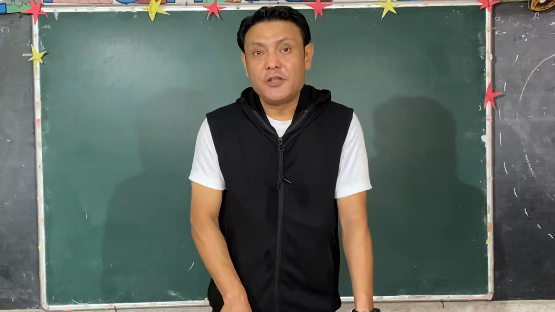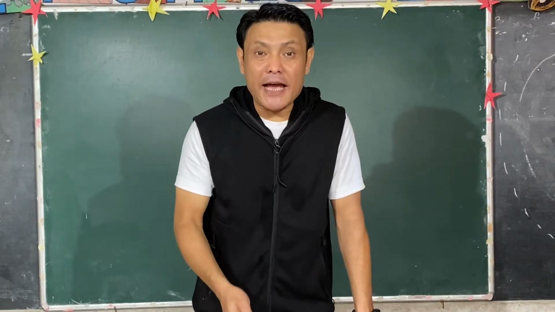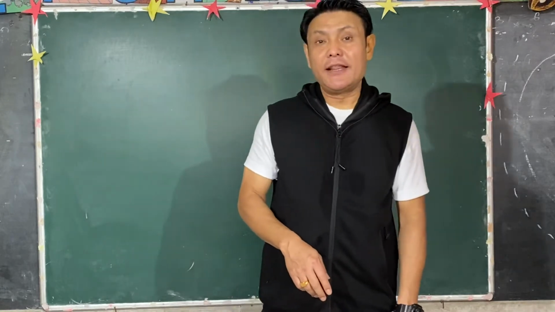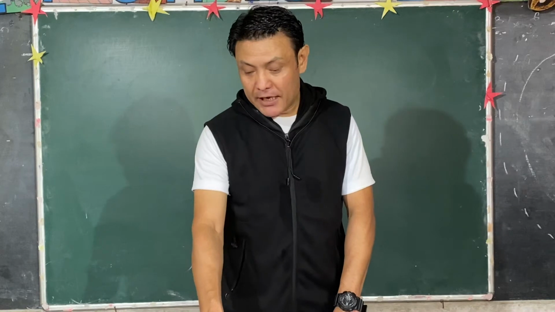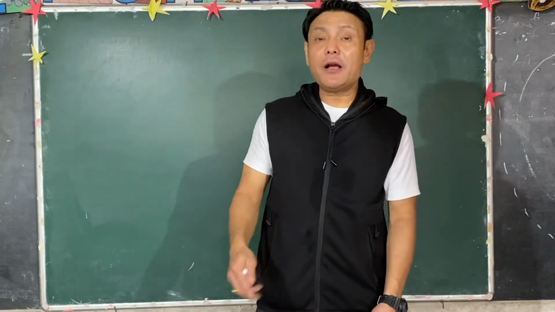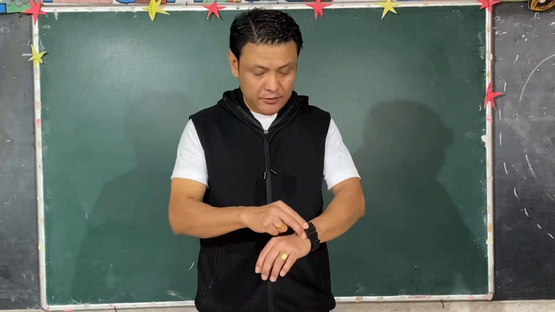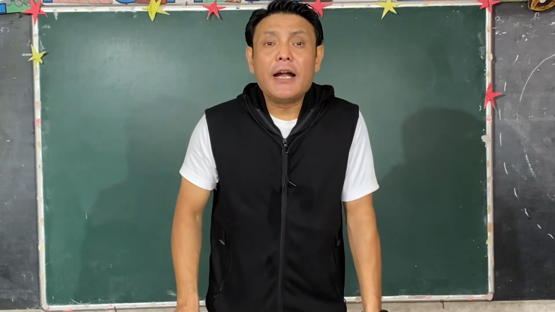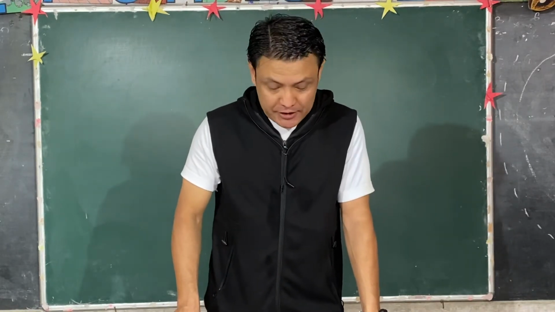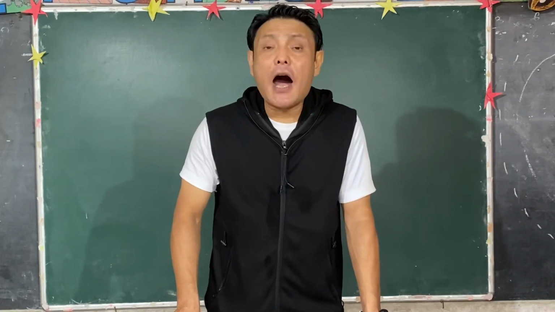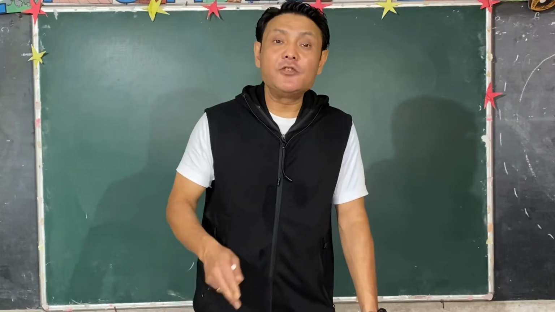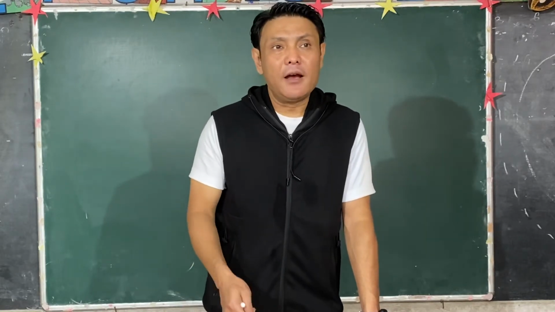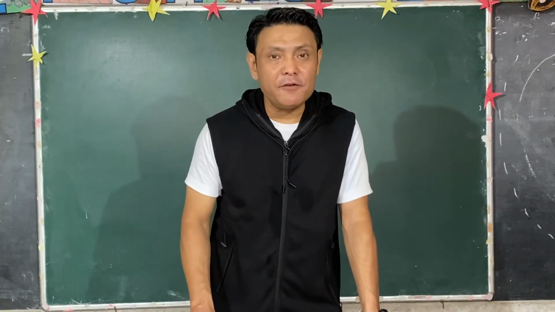Changing of season, changing of weather, it's a desirable change. So the change that is beneficial, that is good for us, is called a desirable change. Now when we come to undesirable change, we say that undesirable change is a change which is harmful for human beings. A change which is harmful for human beings. You can think about changes which are harmful, which is not good, which is not beneficial for us.